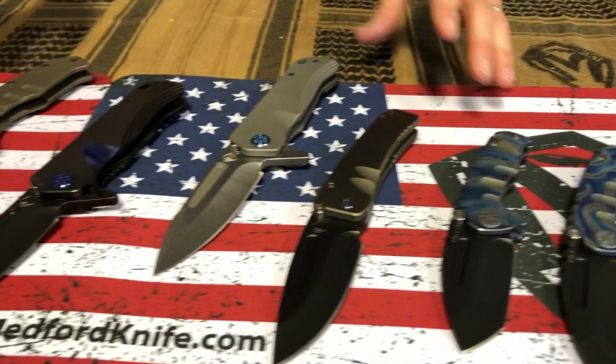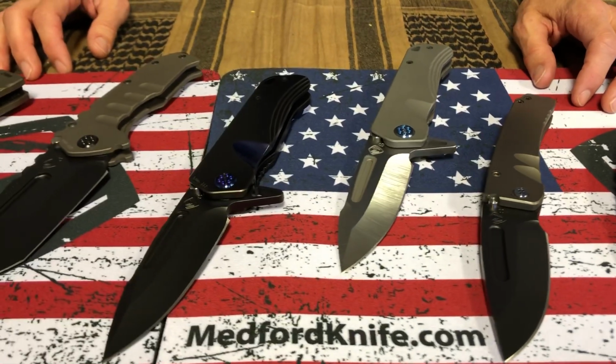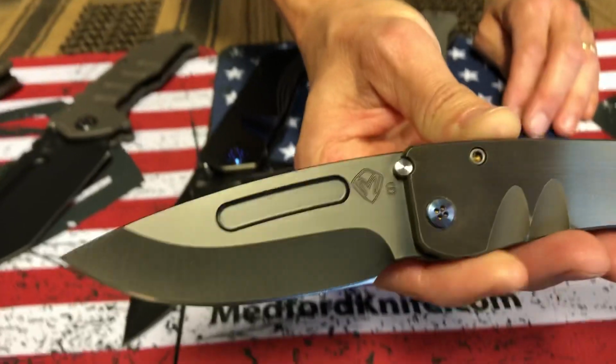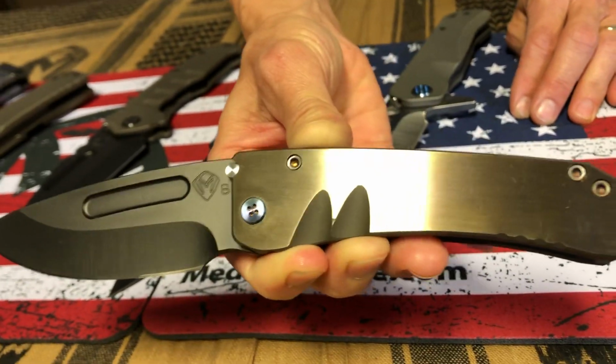Of the mid-sized knives, Bill is a fan of the Praetorian, the Marauder, Proxima, and USMC Fighter Flipper. I would say for folding knives, I see him coming back and back again to those four models. So here's the Midi Marauder, not the slim.